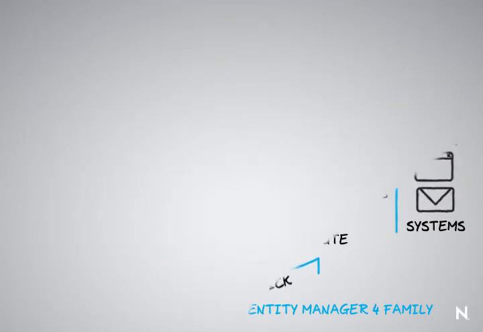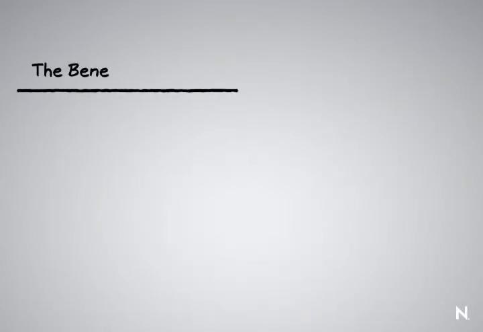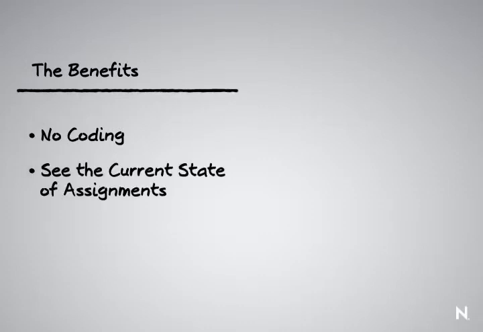So then what's the benefit really to the customer? Well, first of all, no coding is a key aspect of this. Again, it's simple. Second, they see the current state of the assignments. No more having to go and run a report, but they can look inside the same interface and see exactly what the current assignments are. And third, this allows them to have quick changes, thereby reducing the cost and the risk for the company.